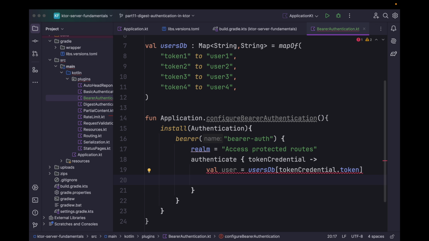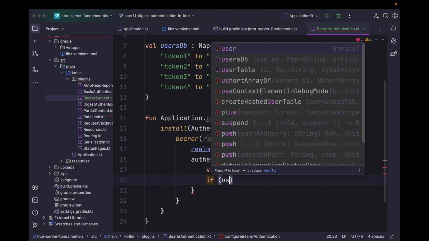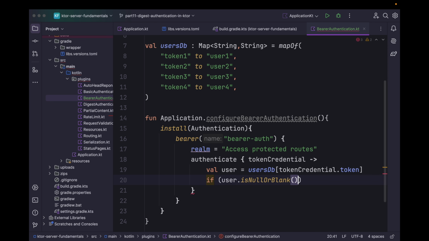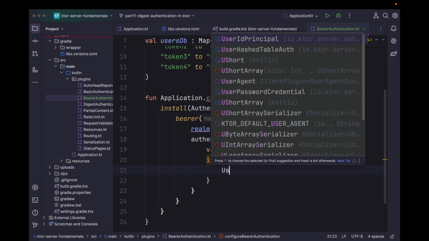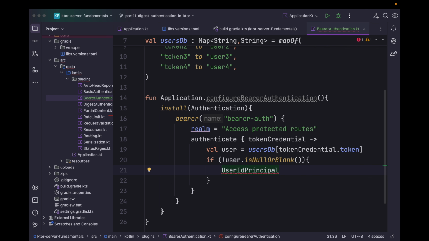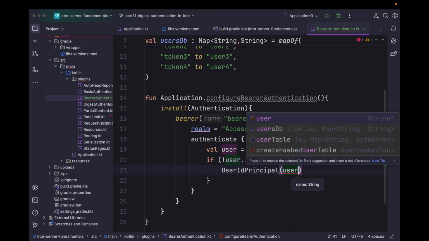If the token exists in our database, we can simply return the UserIdPrincipal with that username. So we can add a check. Let's suppose user is not null or blank. In case this user is not null or blank, we can simply return the UserIdPrincipal with the value of this user.